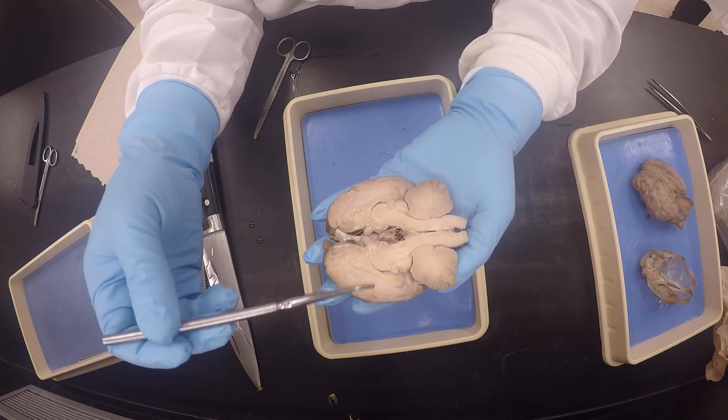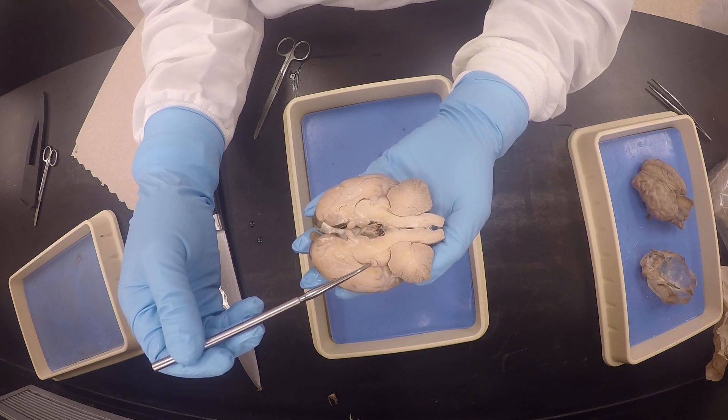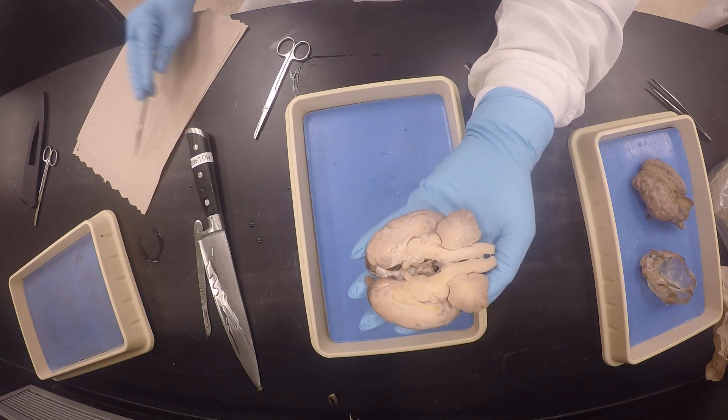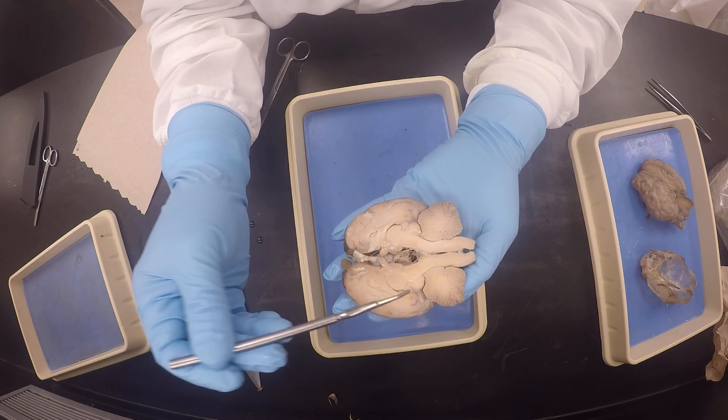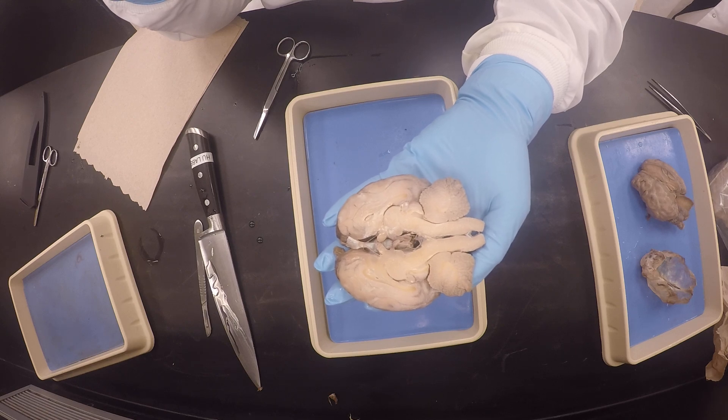The area that I want to focus on is over here in the posterior part of the brain where you have your pineal gland over here. It's dripping of oil. So you see the pineal gland over here, and she also has the other pineal gland over there, which means she was really central.